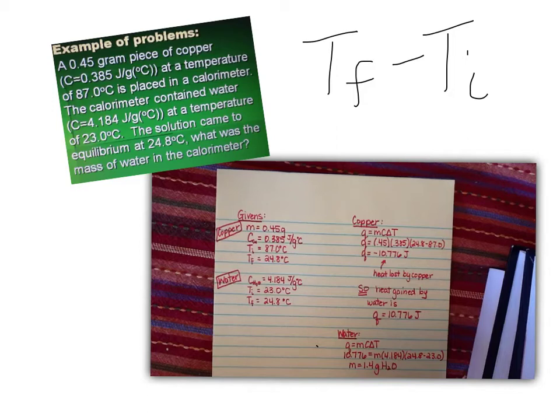So again, I used all these variables. There were so many, but it really is a step-by-step process. See which one you have the most information for, solve for Q. Then you're going to take that information and plug in the opposite signed Q into the other problem. Okay, let's go ahead and try another one.